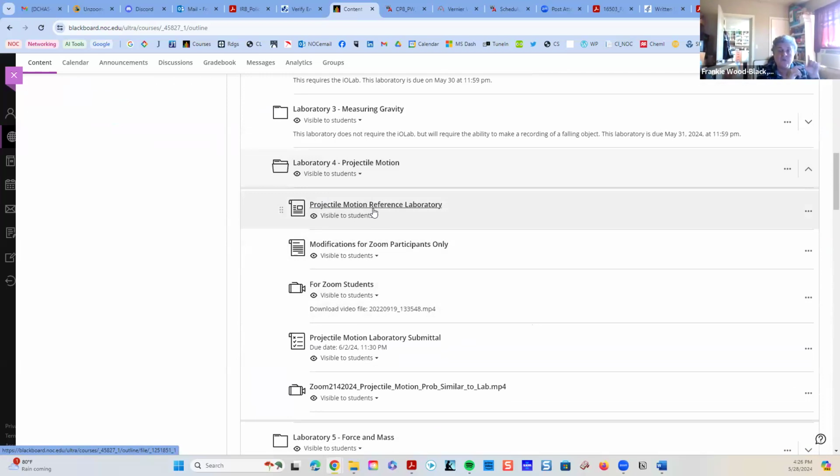And the only difference between how I have you do it at home and how we do it in the laboratory is that in the classroom, we use two photo gates to roll the ball off the edge of the table. You're going to have to come up with a marble, a ball, a golf ball, or something to roll off of your table. What we're going to do instead of using photo gates for that roll is use the video analysis software.